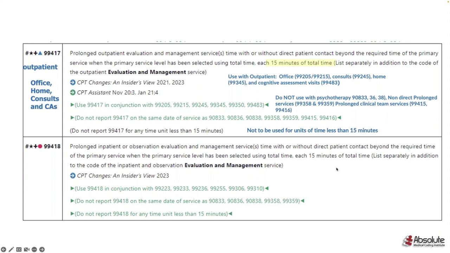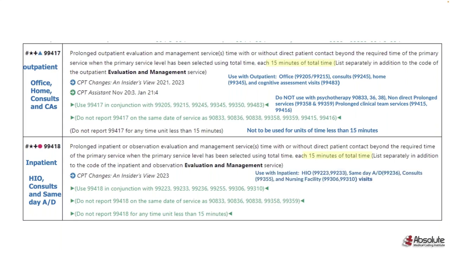Also, now we're turning our attention to inpatient. 99418. Use these for hospital, inpatient, or observation. Use them for consults and same day admission and discharge on the same date. All right, we have 15 minutes of total time for this code. Use it for each 15 minutes. Use them for inpatient, hospital, inpatient or observation, same day, consults, and nursing facility visits. Sorry, I forgot that. Make sure you put nursing facility visit right underneath your 99418.